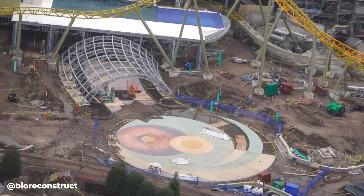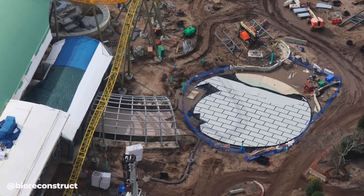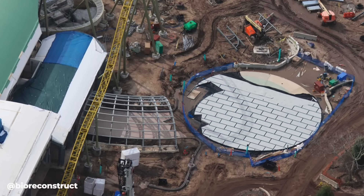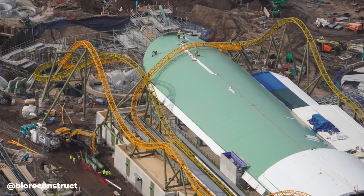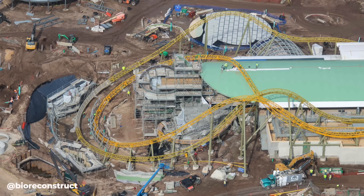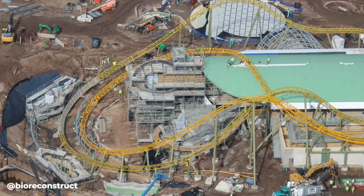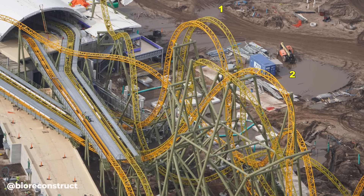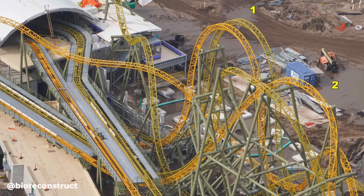Let's head over to the center of the park and check out Starfall Racers. There doesn't seem to be much progress on the colorful pattern walkway in the entrance area, but there is now a protective covering on the current work, likely due to roof work ongoing on the main station. The main theming element is also still under heavy scaffolding, making it hard to see the extent of progress. We get a cool shot where we can see the coaster has a lot going on and can see where the tracks come in and out of the main station.